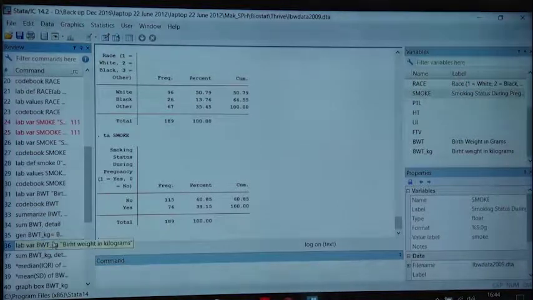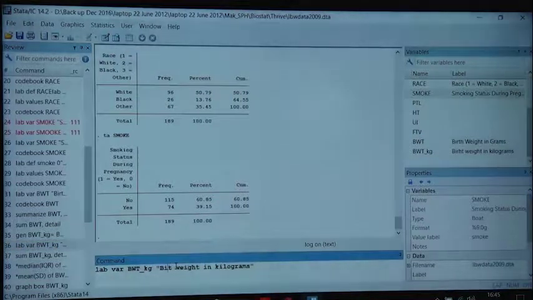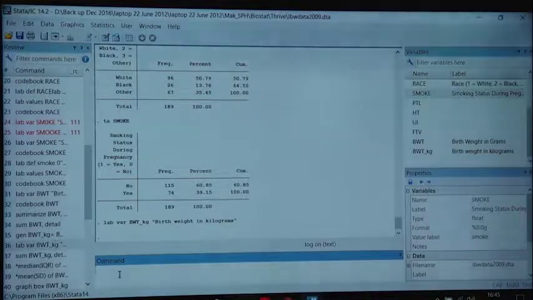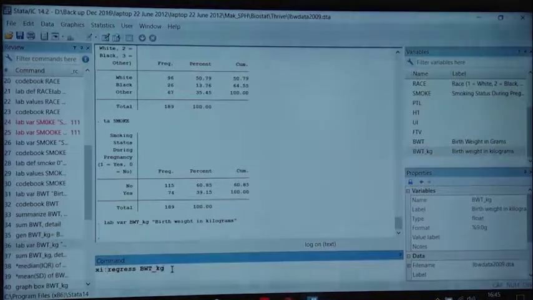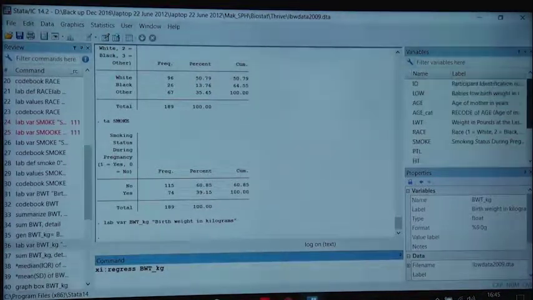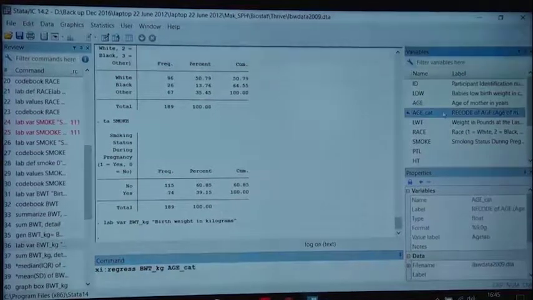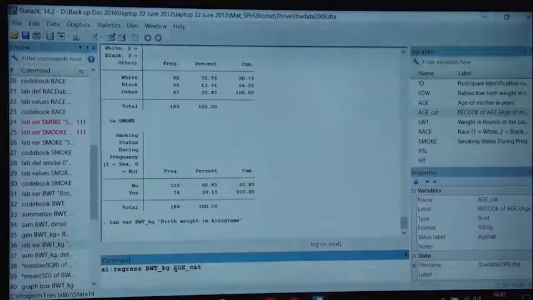So we bring back this and spell birth properly. Okay. So now we start by using the command regress. And we are regressing this on categories of age cut.